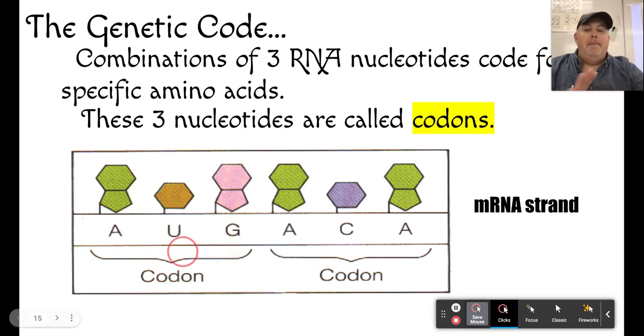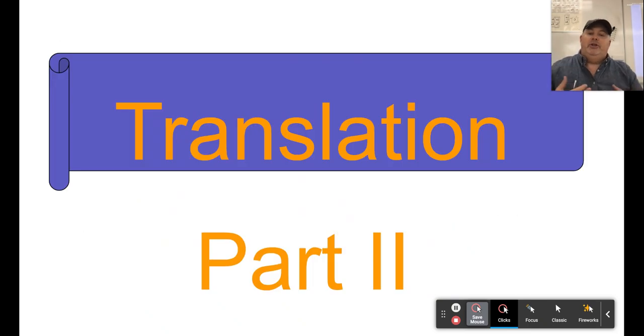So on messenger RNA, remember that in place of a thymine, there's a uracil, and it comes in groups of three. So pretend like this is a sentence. AUG is a word. Another word is right here, ACA. And these are codings that we're going to interpret out in the cytoplasm with the help of tRNA and ribosomal RNA. But right now, we just made a copy of that information in groups of three from the DNA molecule. So this messenger RNA strand will go out and begin part two.